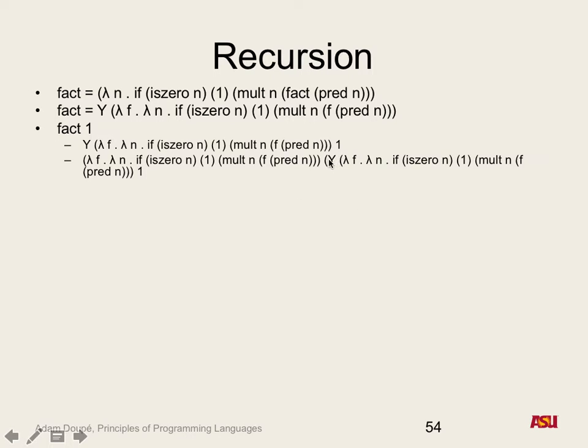On the right here, what do we have? Sorry, there's not really right and left. In this lambda expression, we have Y lambda f dot lambda n dot if is-zero n 1 multiply n f predecessor of n. What is that? Factorial. That is our definition of factorial. When we substitute that in for f here, we're essentially putting the definition of factorial back in there. So we're letting the Y combinator generate a copy of our own code, and we're going to insert it where we wanted that call to f to be.